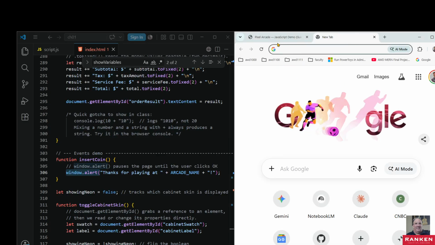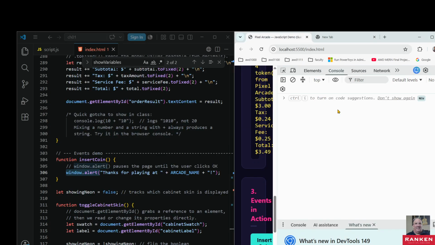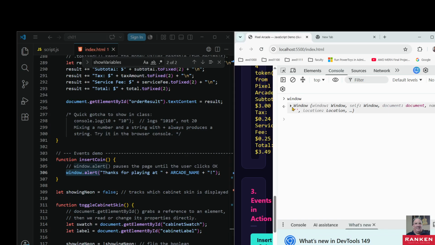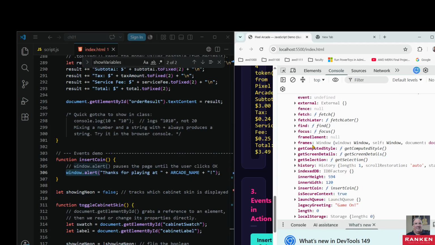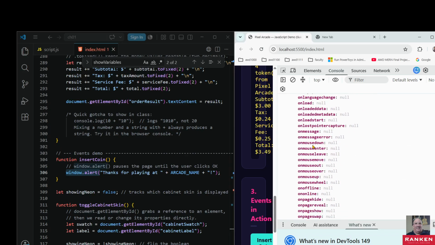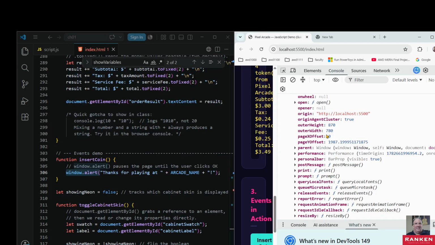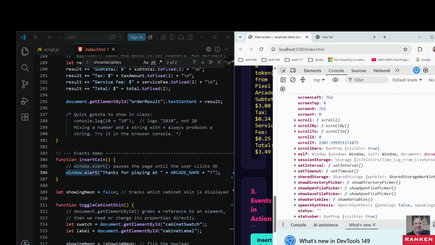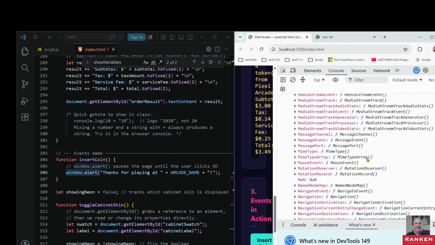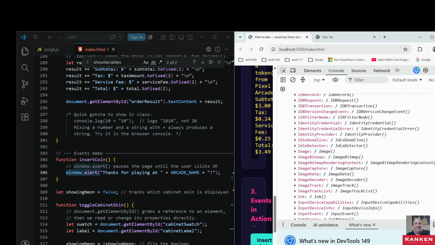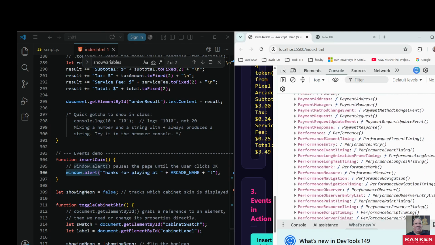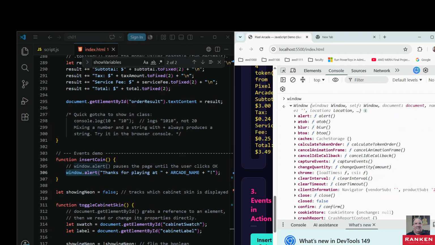If we want, let's go back to that, just for fun, just real quick. Let's do window and hit enter. So here's the window. This is the BOM, right? This is the window object of the BOM. It has all of this stuff. Not that you have to worry about all this, but it's pretty extensive. This is outside your document object model. This is all within the browser itself. This is the window of the browser. It has all of these crazy things. Some of them we'll access, some of them we'll use, many of them we won't, okay?